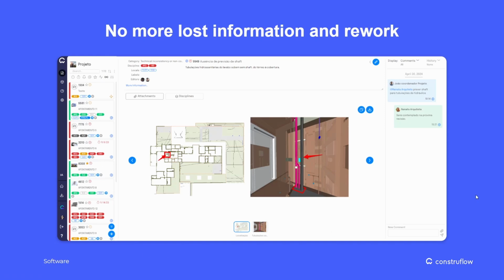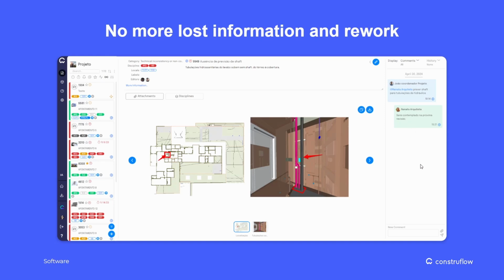So you can use Construflow from the office to the site, the maintenance and operations. And here you have the title, the description of this issue, and the attachments, and some specific information like the category, discipline, locals, labels, and with all of this you are building your database in the software.